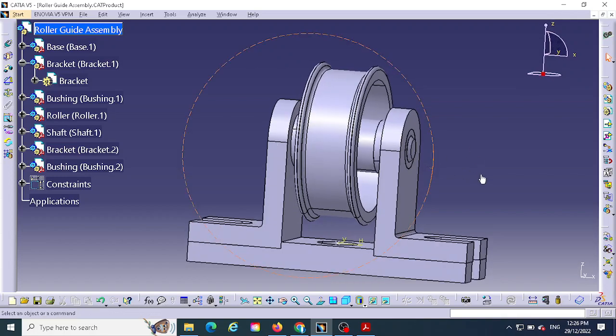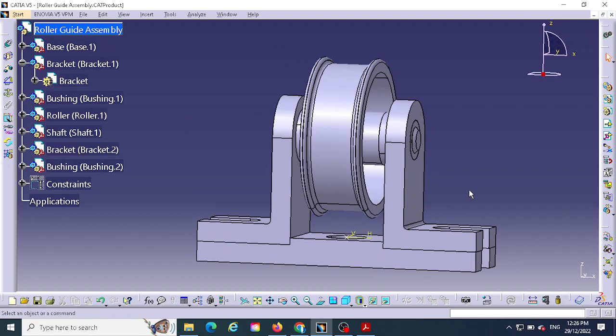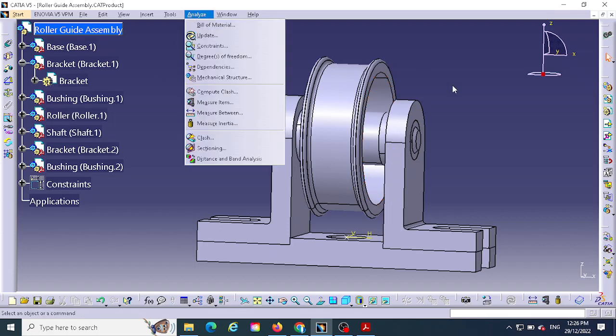The other thing is you can do the sectioning, all right? You can have a sectioning view of this one. If you go to the analysis section, you can go here, all right?